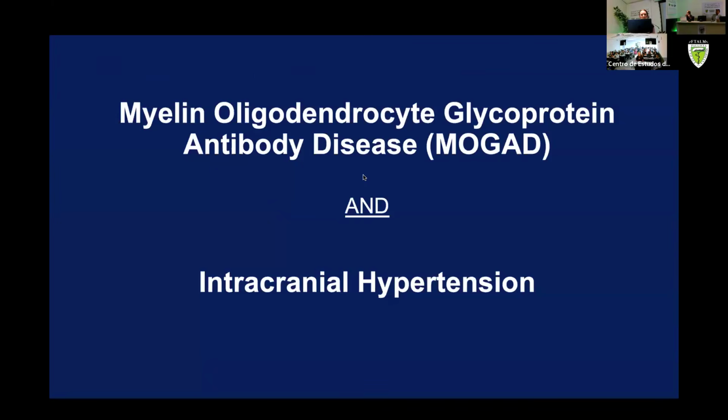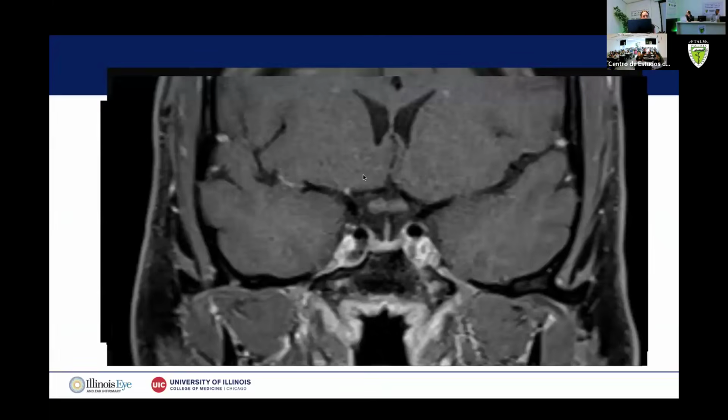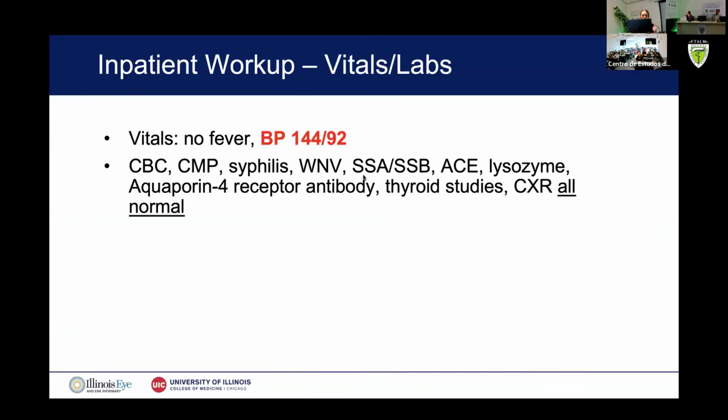So at this time, the one thing, sorry guys, my lumbar puncture slide dropped out of that too. I'm not sure, but that's okay. He also had a lumbar puncture, which showed an opening pressure of 36 centimeters of water, or H2O, and then it was otherwise normal: normal protein, glucose, cell count with differential, infectious workup with HSV, CMV, VZV. So sorry about that, but opening pressure was elevated.